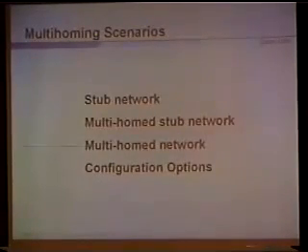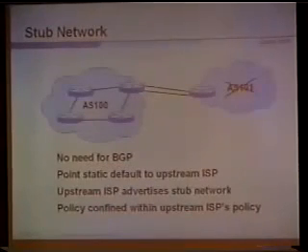Right. So the different multi-homing scenarios we've got. Well, the first one is a stub network. In this case, your network's out here. Your router is connecting, say, two or more parallel links to your upstream. You don't need BGP for this. Right? There's no need to go into the complexity. In this router, you simply point a static default to your upstream, and that's it. It's as though you've got one connection. So there's no need for BGP here. And in fact, if you apply to the registry for an AS number for this, they'll tend to send you packing.